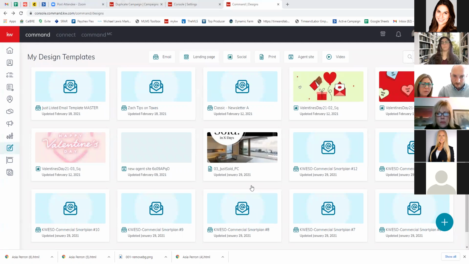Buyers, sellers, SOI (sphere of influence), and past clients, right? Those are the minimum 4 tags. Then you can add farm tags and other types of tags, just don't do too many. If you have investors, that's fine. But buyers, sellers, SOI, and past clients, at minimum, you should have those 4 tags, okay?